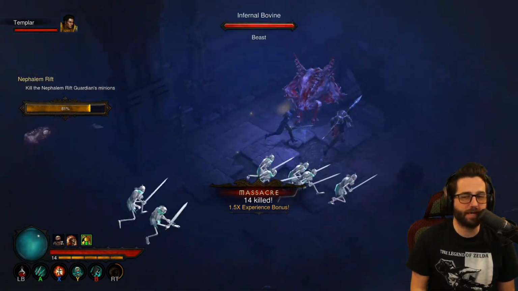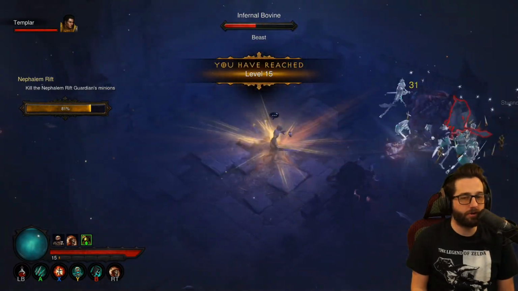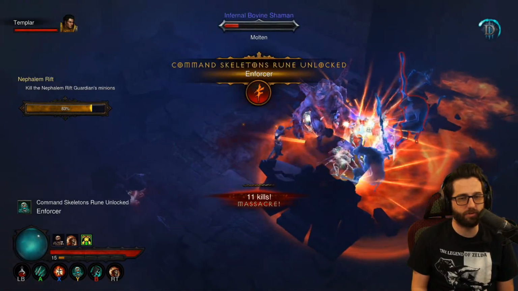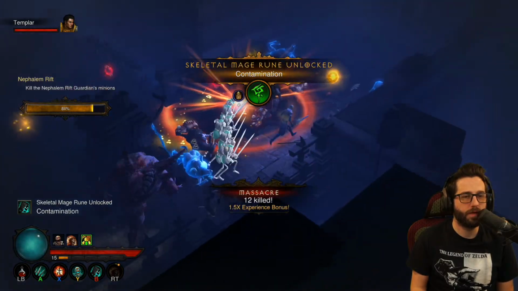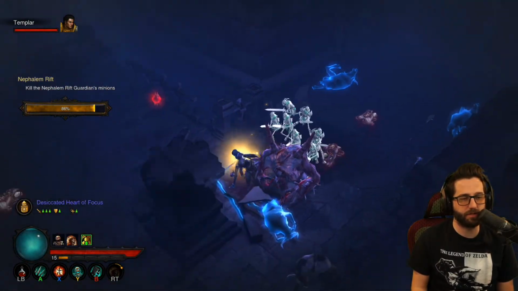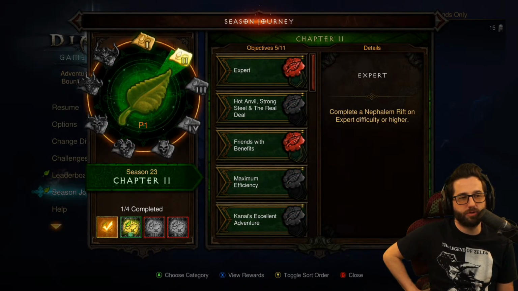Necro is a DLC character. What's the main point of starting each season? I'm not understanding what's happening here. So you start a new character and you have a bunch of objectives and basically chapters of quests that you need to do. And that gives you cool seasonal rewards at the end of the season. So every season you have a season's journey and you have all these things to do.